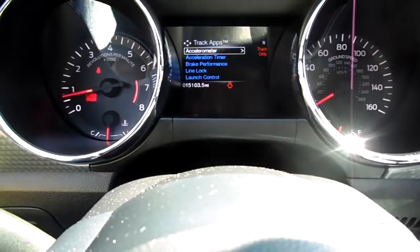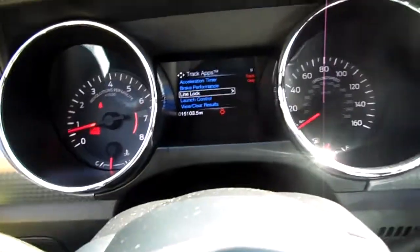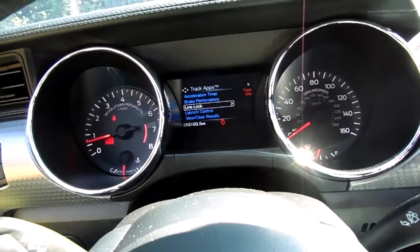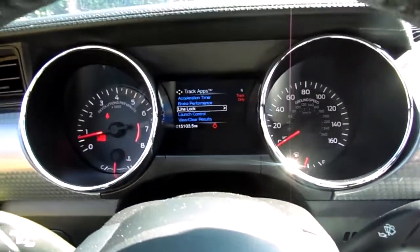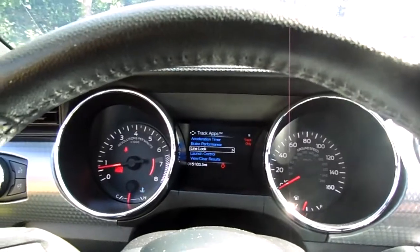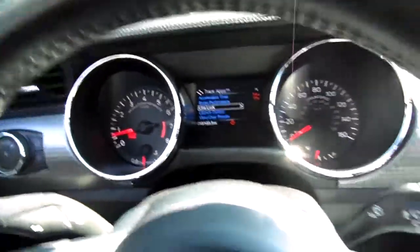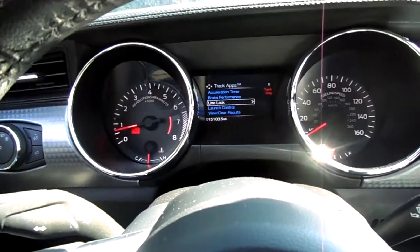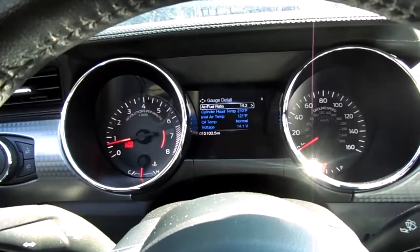You can check all that stuff in the track apps. Like I said, I think the pads have been changed, so when I'm hard on the brakes they're not getting soft or anything — the pedal stays hard — but I can feel the ABS clicking on just a little bit, just enough to make me think 'holy crap.' I know I have more brake power. It's just the pads. Once you get up to that certain amount of pressure, the tires are not locking up or screeching at all.